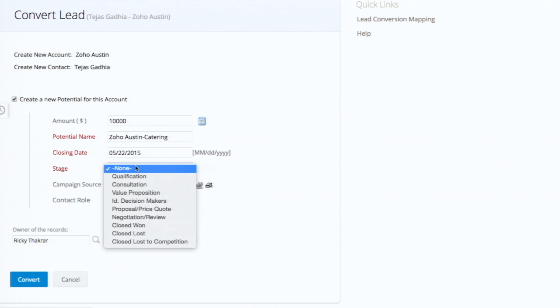You don't have to go in order for the stages. I mean, if you had a really long call with this lead, you already pushed them all the way over here, then you can mark that. So it'll show to the sales manager that this lead pushed through the sales cycle a lot quicker.